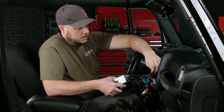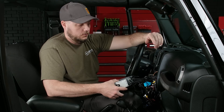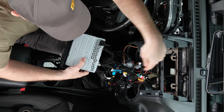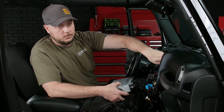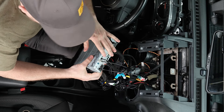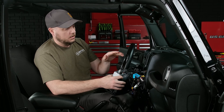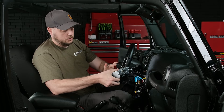As far as connecting wires, adapters, and accessories, that's pretty much it. You will notice that you'll have a couple of plugs left over in the dash — one will be your window switch, and the other is the gray square plug that was connected to your Uconnect module. That gray square one with the factory tag on it we are not going to use, so we'll tuck that down and out of the way. We have everything connected, now it's time to find everything at home in the dash. Take your time — you're going to have to tuck things in. It's a lot of wires, but everything will fit. The trick is to push them up and to the sides, then get everything where you can push the radio straight back into place.